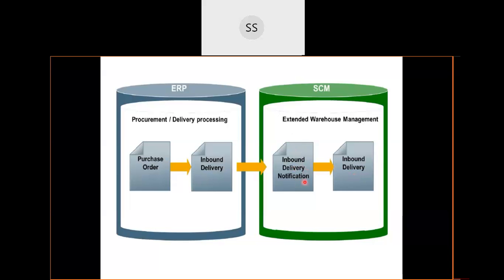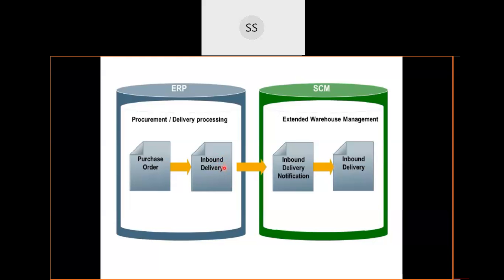The inbound delivery notification is just an intermediate document. It does not add any business value, and nothing is determined in EWM for this document. It is just a pass-on document, a replica, a copy of the delivery document.